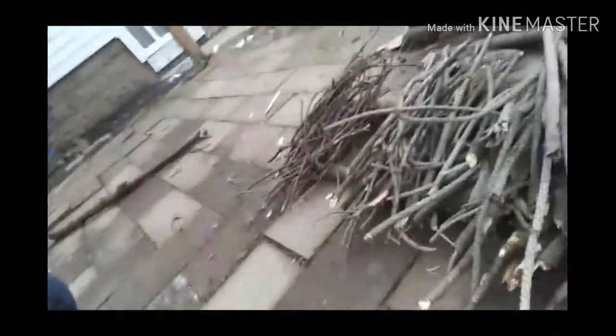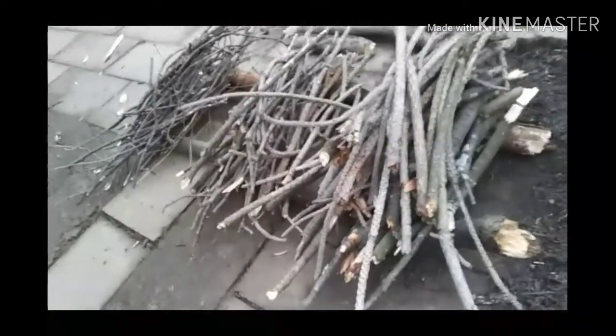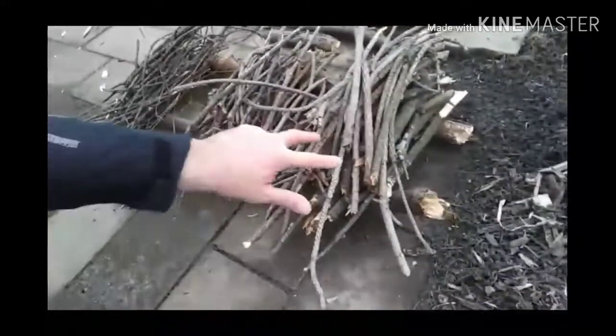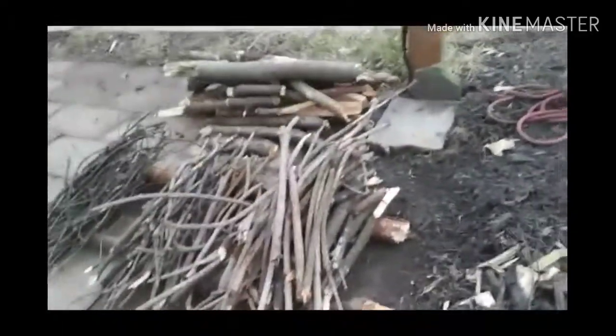If you look here, my prep work is pretty simple. I just have my pencil lead size, pencil size, and thumb size. And then I have a larger pile for sustainment. One of the things I find being a cub leader or scout leader is kids know how to make a fire, but their prep really stinks. I'm hoping to use this lesson to teach my kids the better way for doing fire prep. So let's get started.